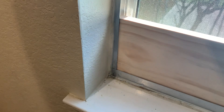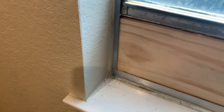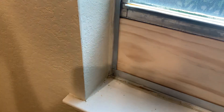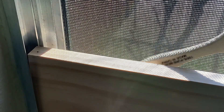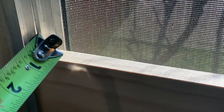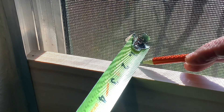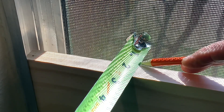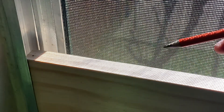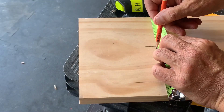As you can tell, the piece of wood now fits in between the window perfectly. I closed the window for a test and I think it looks nice enough. Once the board was in place, I quickly realized that there was a gap between the back of the board and the window screen. I then got my measuring tape and measured from the back of the board to the window screen — that measurement came out to be one and a half inches.